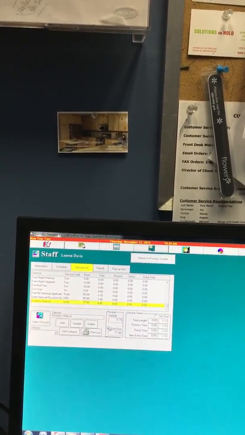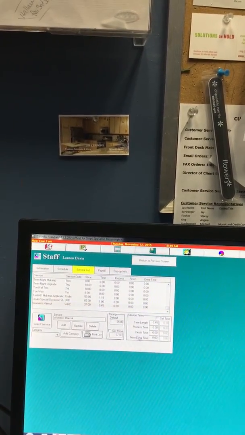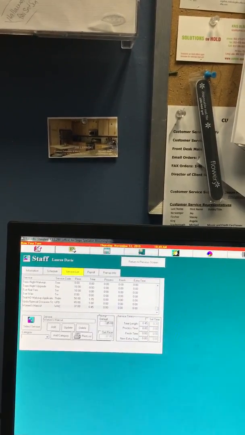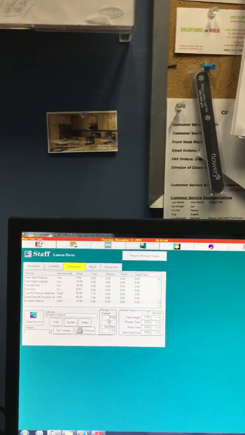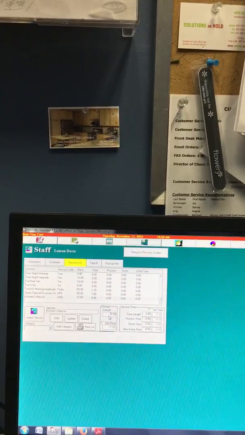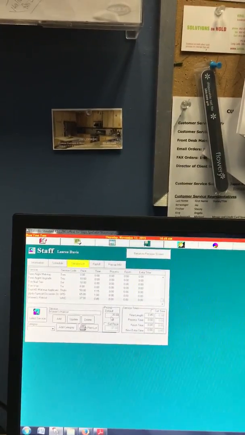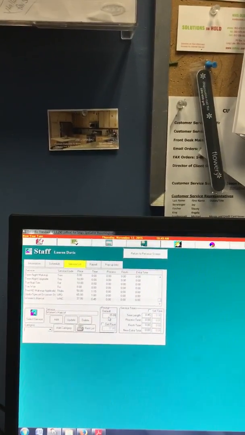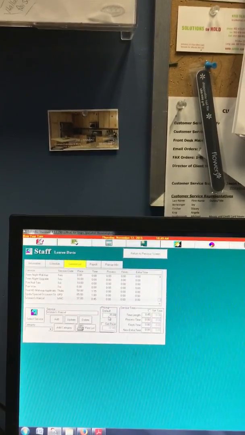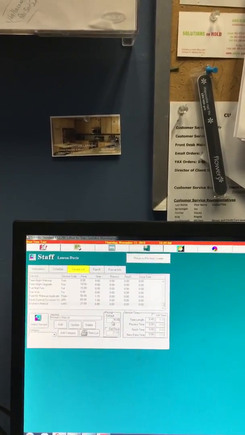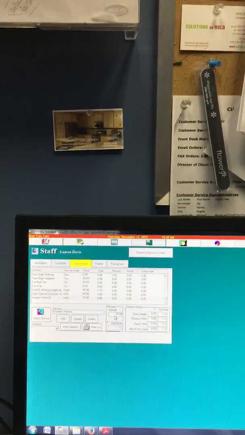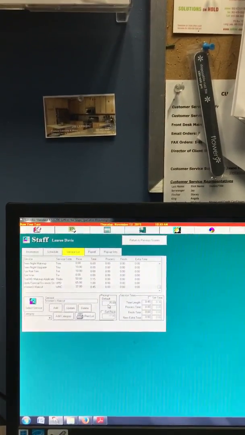You would just make sure this little box is clicked. If it's not, it's going to go to the default pricing. Every single service name in the computer has a default price and a default time. So when you're setting somebody up for the first time, it's just going to automatically default to those numbers. But what you need to do is go back and adjust it to customize it for each team member.